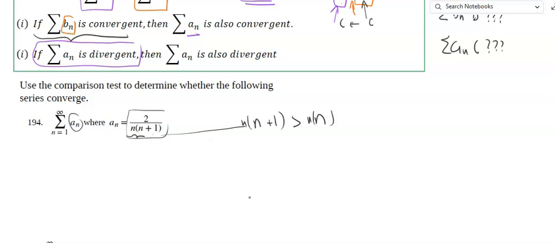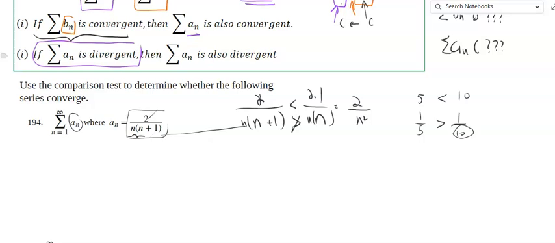And when you put 1 over, the sign switches. Meaning, if you have 5 is less than 10, when you put 1 over 5 it is greater than 1 over 10. The bigger the denominator is, the smaller the fraction is. And then you tag the 2, so multiply by 2. So here we're looking at 2 over n squared.